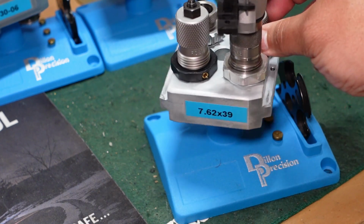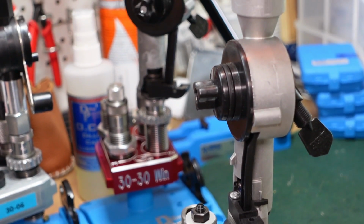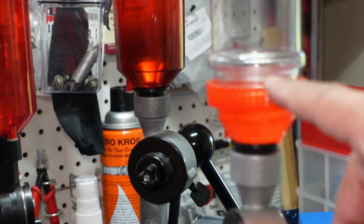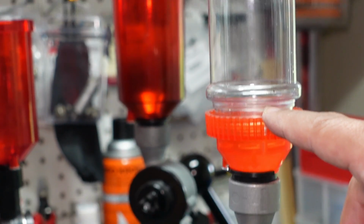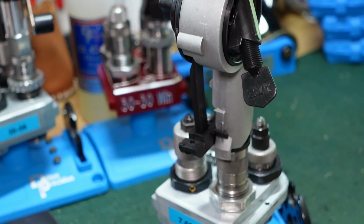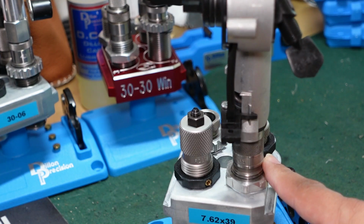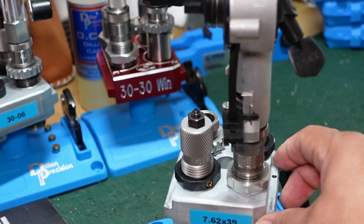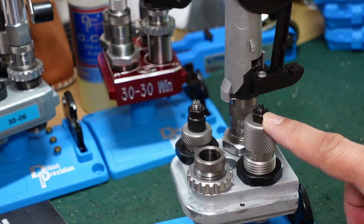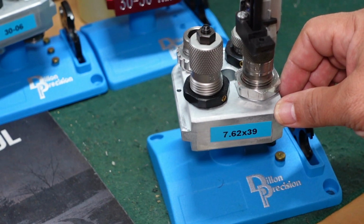sizing die. Moving on, I also have another Lee Autodrum case activated powder measure. But if you notice, the bottle is a little different, so this is the newer version as compared to the older version right there. Same thing, or same difference, as I like to say. It just resizes the case mouth. It opens the case mouth and it drops the powder. Next, I have the RCBS bullet seating die, and again the Lee factory crimp die. 7.62x39.